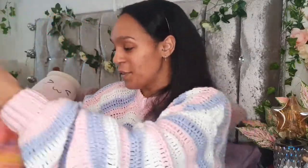But yeah, I love this. I will finish it when I buy some more yarn because I haven't got much left, and this is what my mum gave me. She gave me like 3 oddballs, and I'm still not there, and it's still really short, so yeah, I need to finish that.